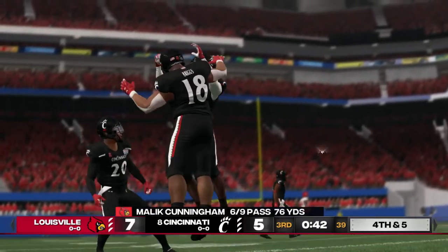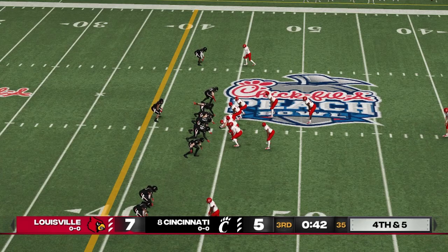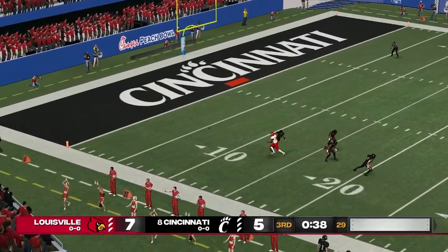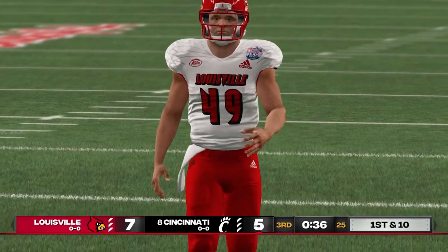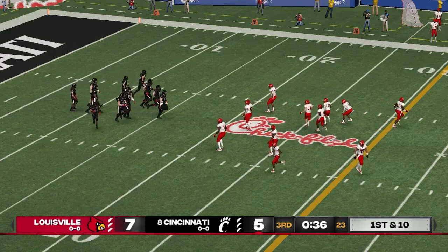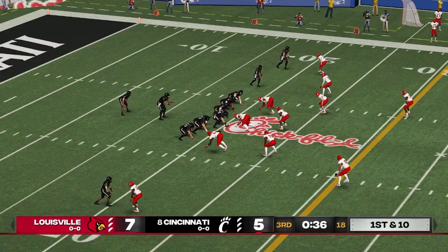Never know what will happen when the ball ricochets like that. Good effort by the defender. Right now he wants to get this kick away and change field position. This punt bounces into the end zone, and this will be a touchback. There's still plenty of time to keep running their offense as usual here. I don't think they need to feel any anxiety about trailing.